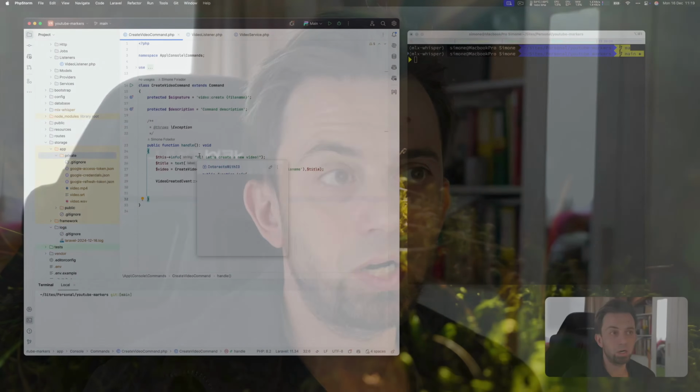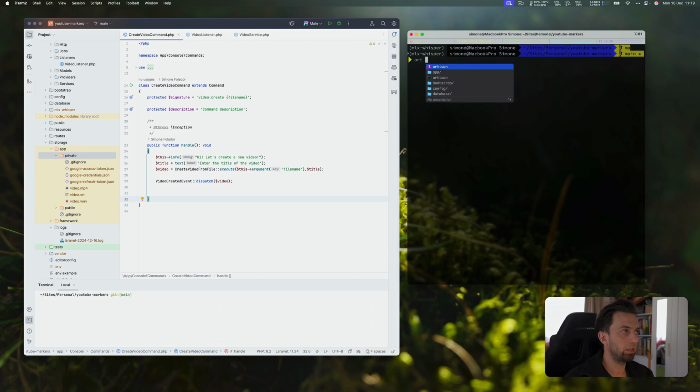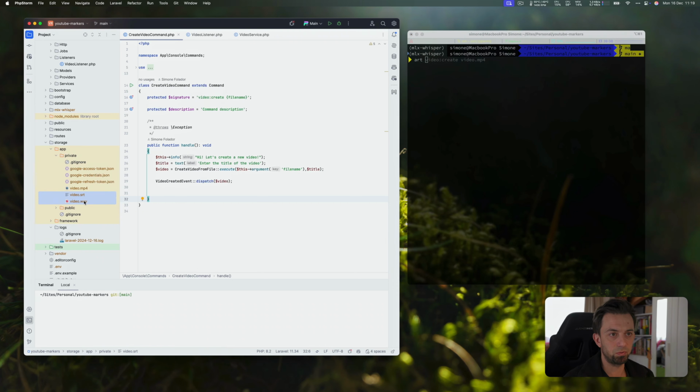The job is executed in the background, so it's enqueued. And then after the job is executed, another event is dispatched, and so on. So it's a chain basically of events and jobs. So here, let's launch this command and take a look. Let me remove all the files we generated earlier.